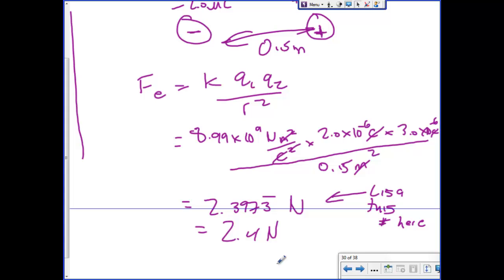Okay, one last thought. Direction will be important. I can really envision on the diploma exam, they give you the answer for A as 2.4 and the answer for B is also 2.4, but then they might make the difference on the two of them be direction. Does that make sense? So for this one right here, the direction of the force will be together. That might be a good way of putting it. They're getting sucked in together because they have the same charges.